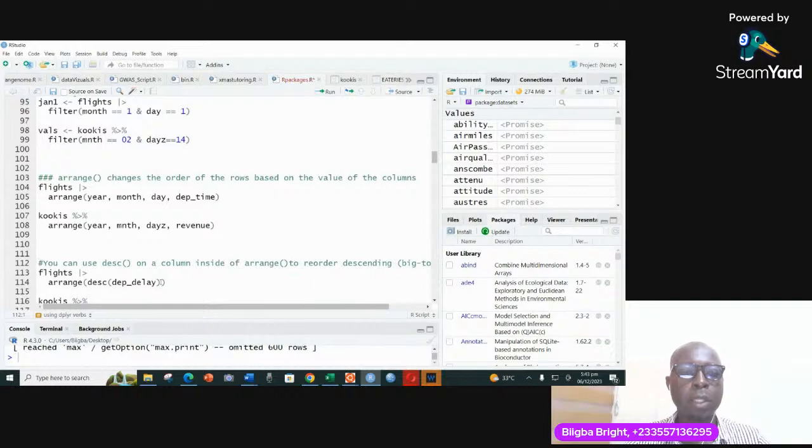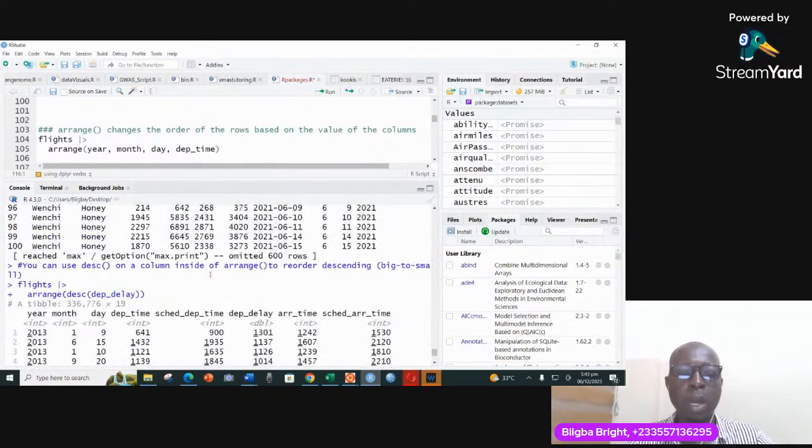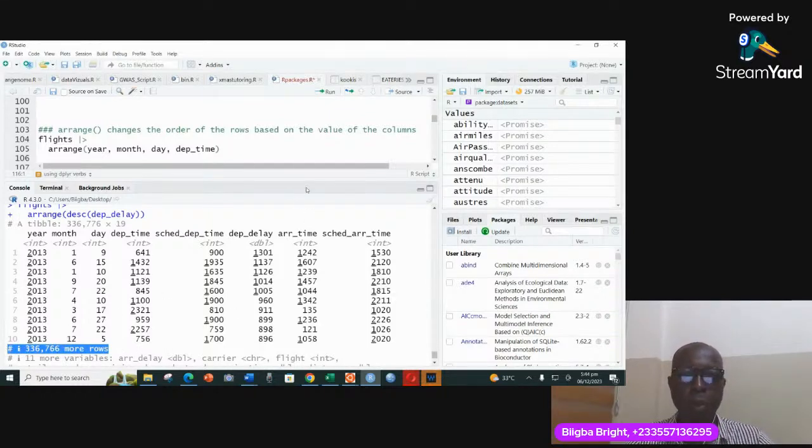But these two lines may not make too much sense unless we use this function or argument called descending order. So it will arrange it. So here we are piping into the arrange function the delays, and then we are arranging them in a descending order. So when we do that, what do we see here? It will arrange the variable that we have piped out in a descending order. So delay. We can see how it is from the highest all the way down, and we can see the number of minutes here. Like 1,000, I think this was a whole lot of delay. And then we can also have 896 minutes, and then in that order. That's not all. Some rows are here, but we are unable to print all the rows.